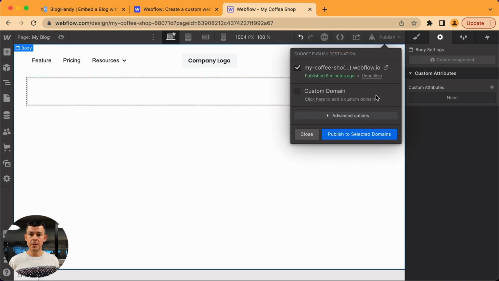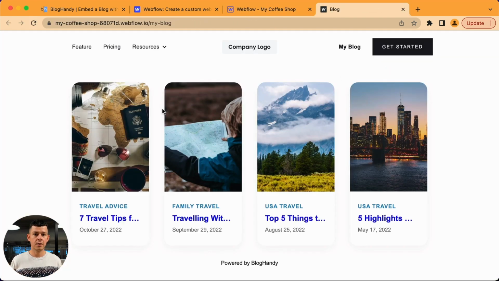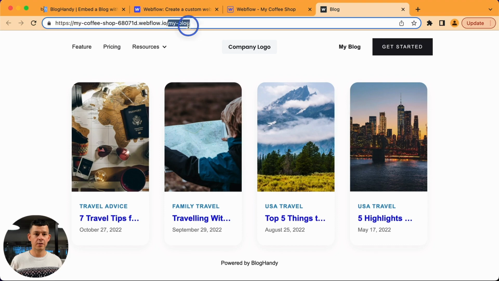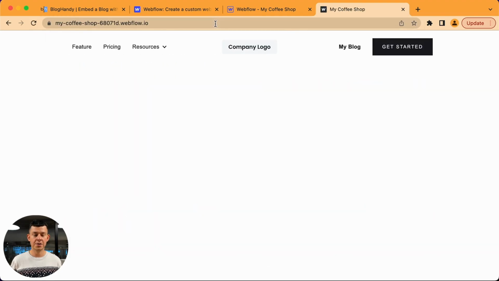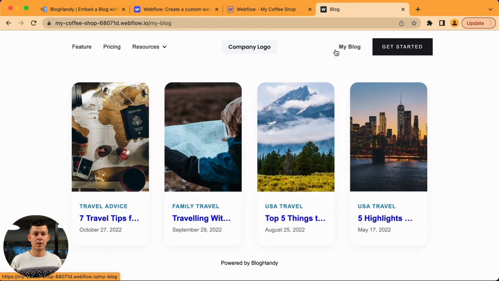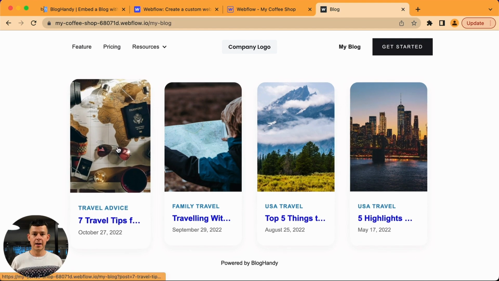Let's click on publish and publish this website to see how it looks. All right, so let's click here to preview it all. Perfect. Here you see your page. Let's go to the homepage. That's the empty homepage. I can click on my blog. It loads my blog page with the beautiful pop grid layout.